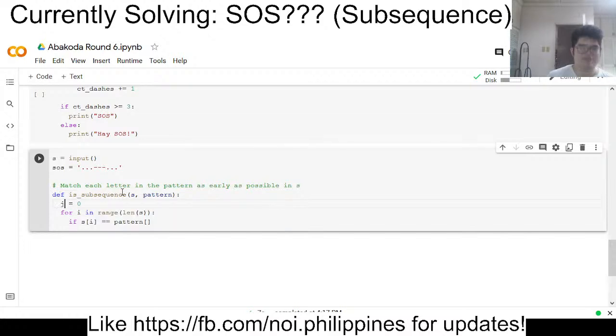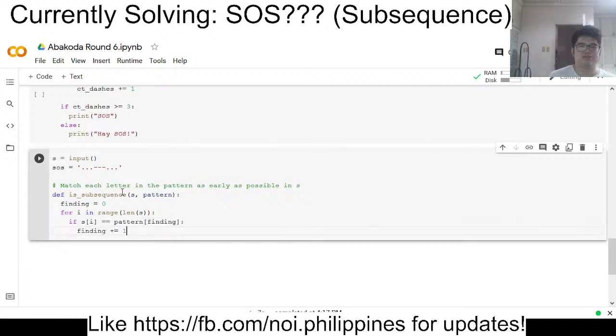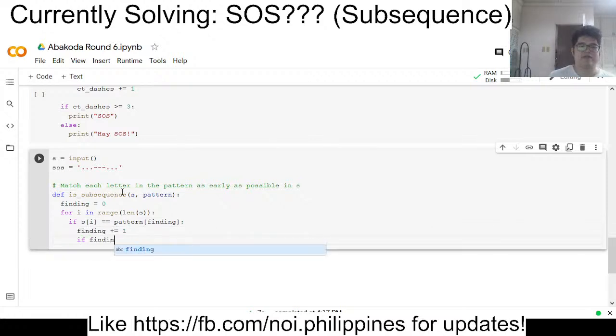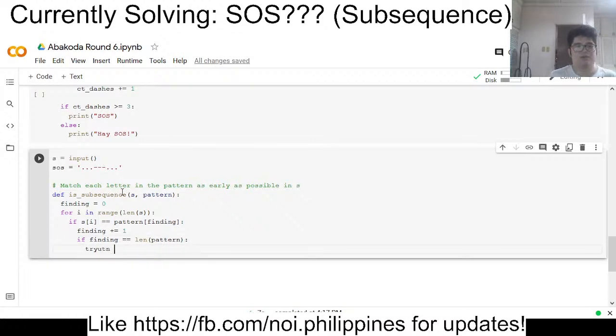Or j. If I put j, would you guys forget what it means? This is not a descriptive variable name. How about cursor? Cursor without the vowels. Sure, that sounds cool. Oh, finding. Okay, that's a good suggestion. Thank you. Finding. Then finding plus equals 1. And then if finding equals length of pattern, if we made it to the end, that means we matched everything. Then return true.